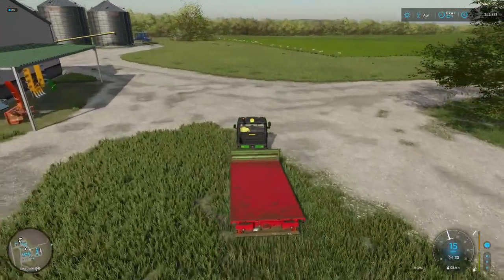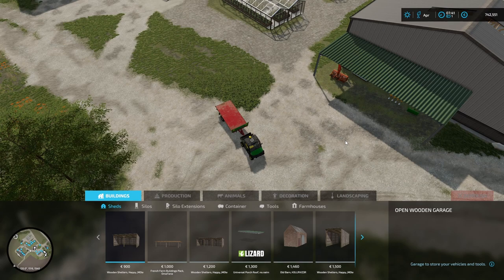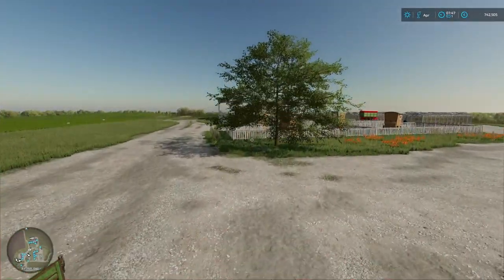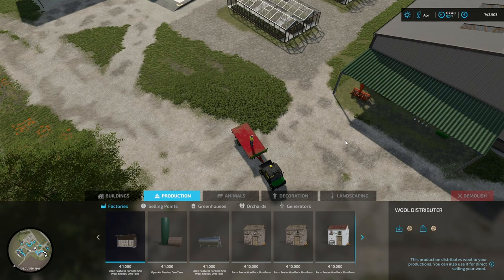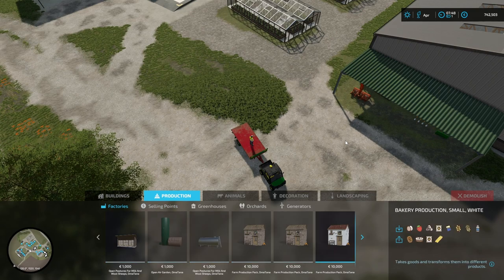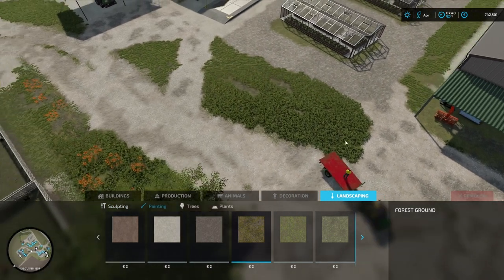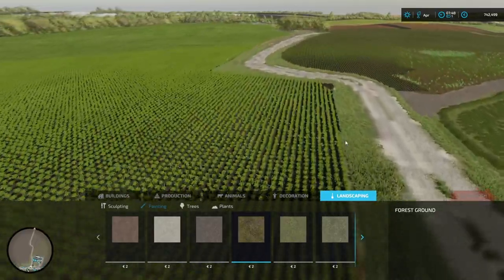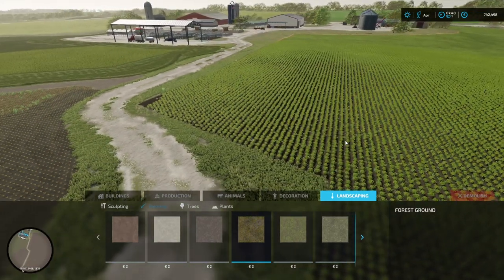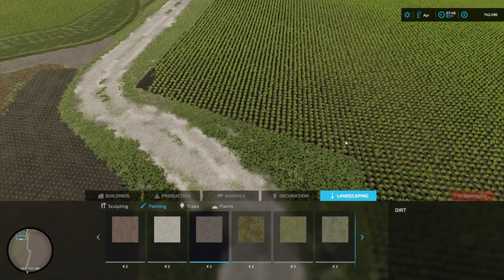I'm going to reclaim some of the potato field area — it's fairly flat there, so we should be able to put up a couple of productions. The first thing I want to do is some clothing production. We need to get the whole area reclaimed and made suitable for building. I'm going to go into landscaping. I think we'll just put dirt down for now and then build in — we'll do all the beautification at a later stage.